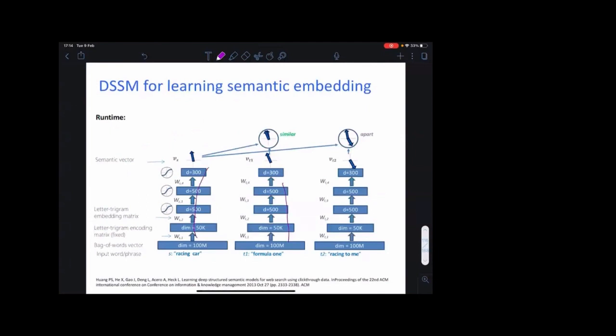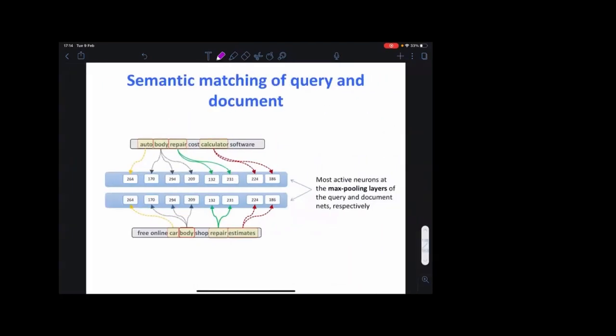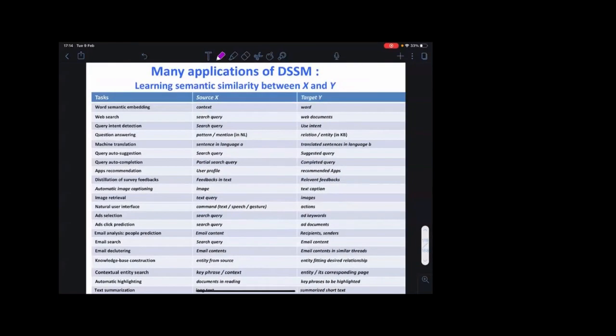You don't really need to stack things together beforehand and build a low dimensional representation separately, because for the relevancy you will have a judgment. That basically shows there's a certain semantic meaning in those representations. The interesting thing is that you can do a lot of different problems, not just web search. Think about this: there's X and Y, and you try to find the relationship between X and Y.